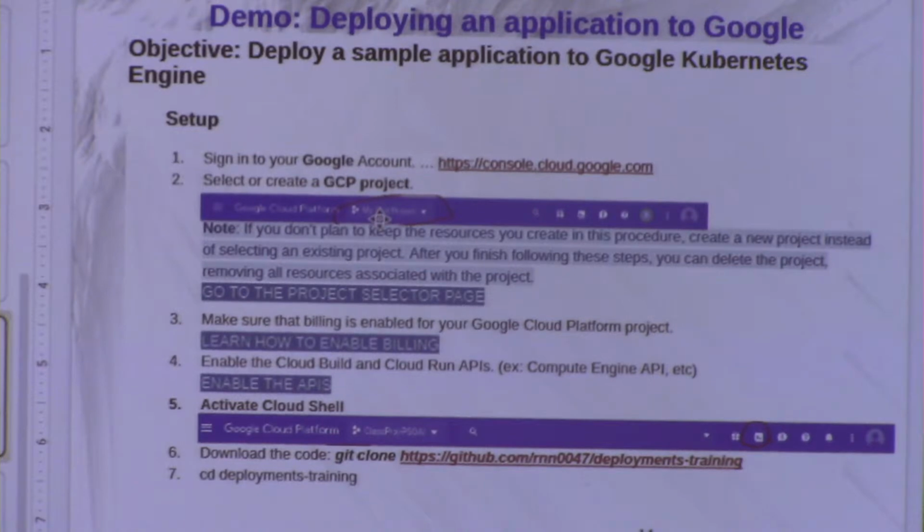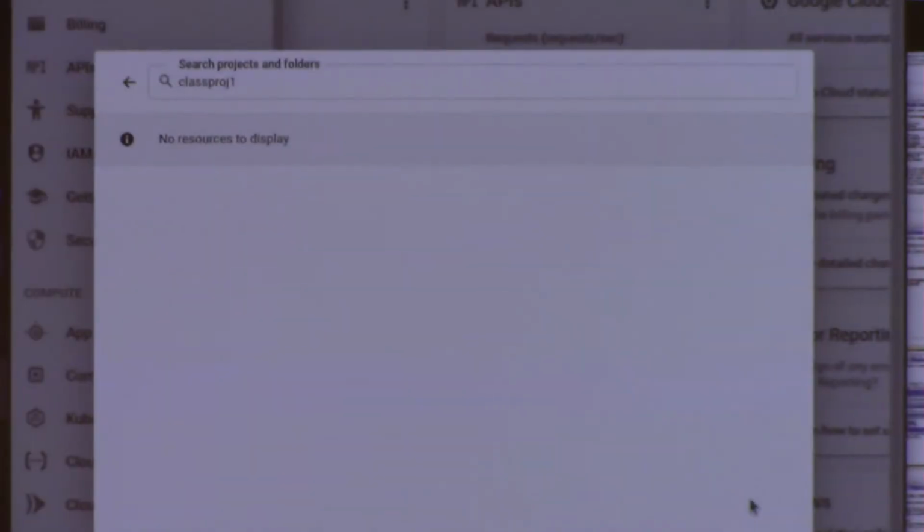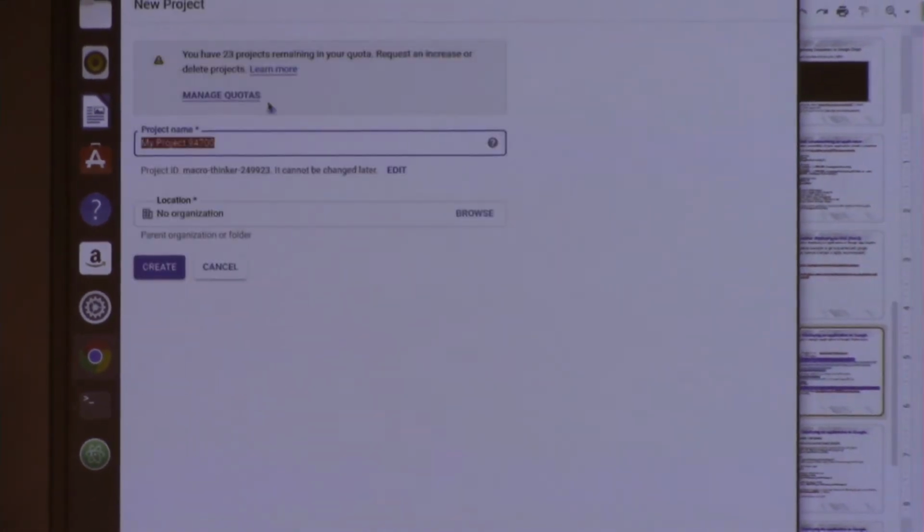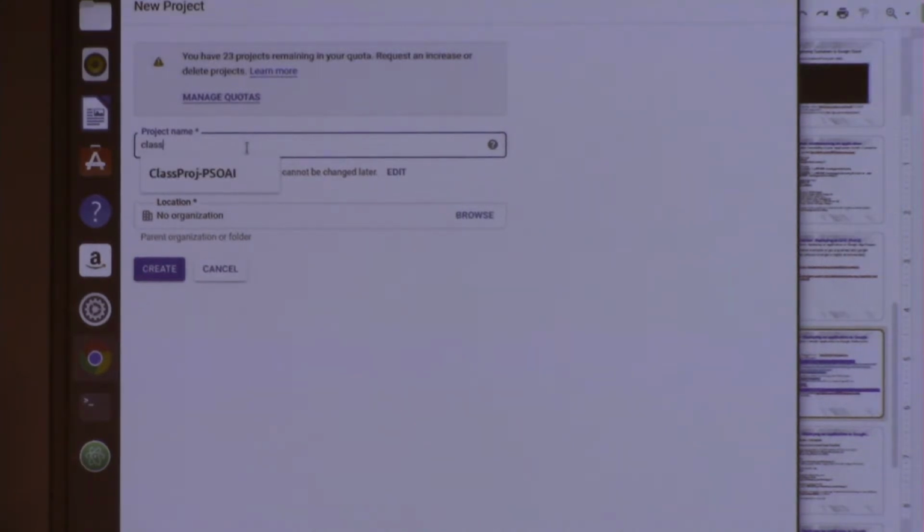Here I created my first project. So if you go in here, this is the project I created, but I can create one in front of you guys. Say, call it class project, and it has to be unique, okay? Project 1, okay. Fine. I did create one before, I call it a new project, so I can call this one class project 2. Okay, and say create.